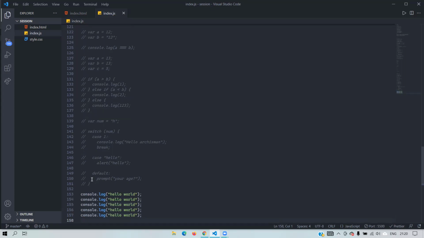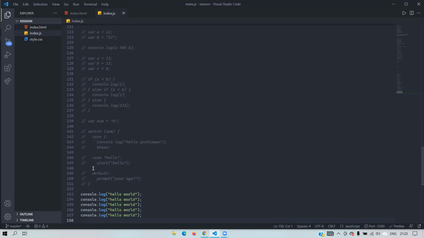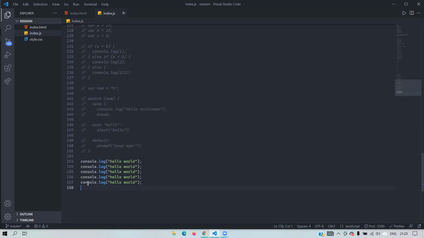I can do the smart thing and write this in the code 5 times, and I'll get the output 5 times. But this is not a good practice, right? It's increasing my file size, and it's very inconvenient because it's unnecessarily taking up your memory.